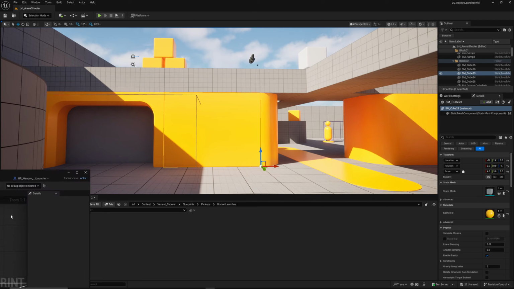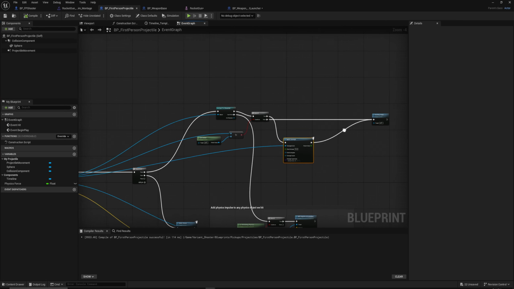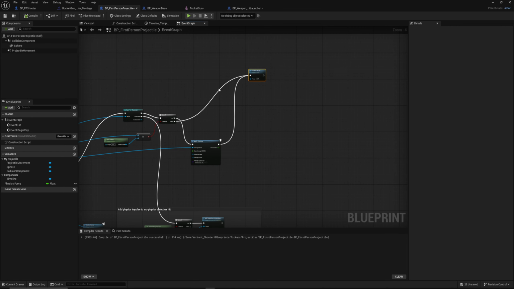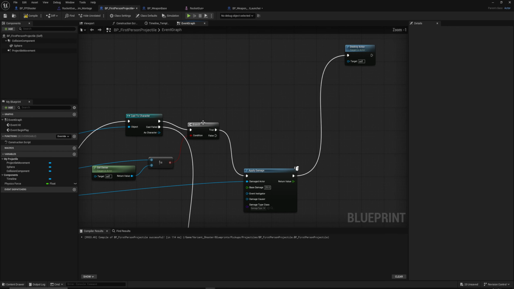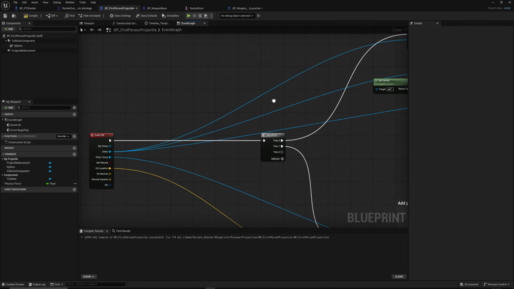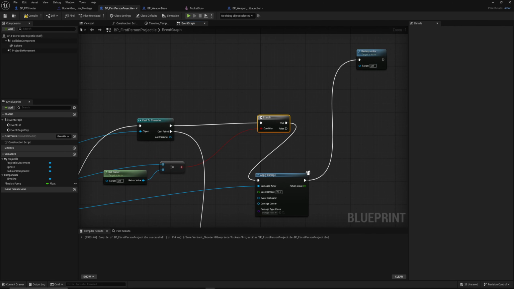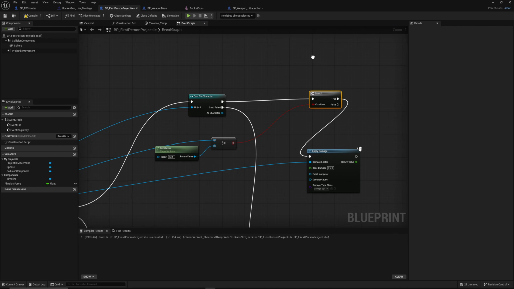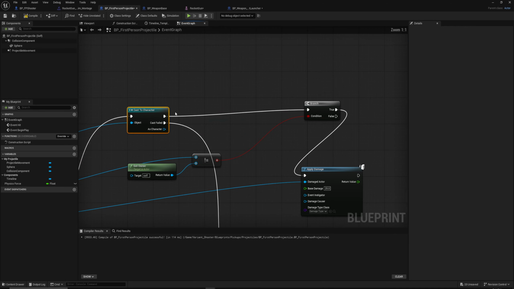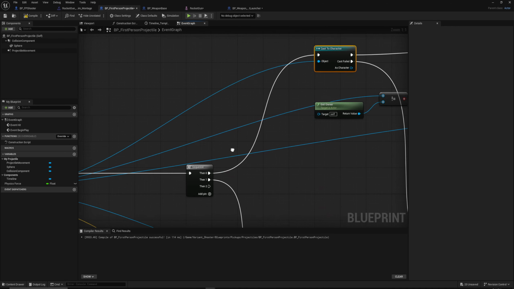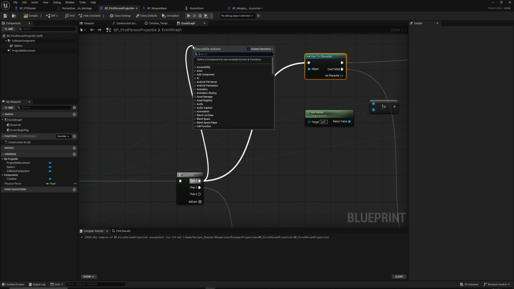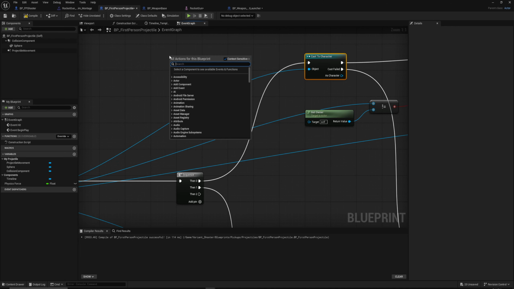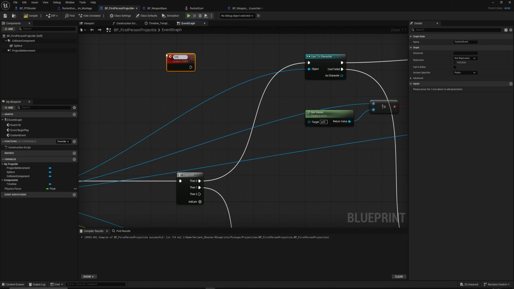Okay, seems like I've missed something here. So let's actually do this a different way then. Instead, I am just going to move our stuff to be in here before casting the character. Let's just make a new function, a custom event, destroy projectile.